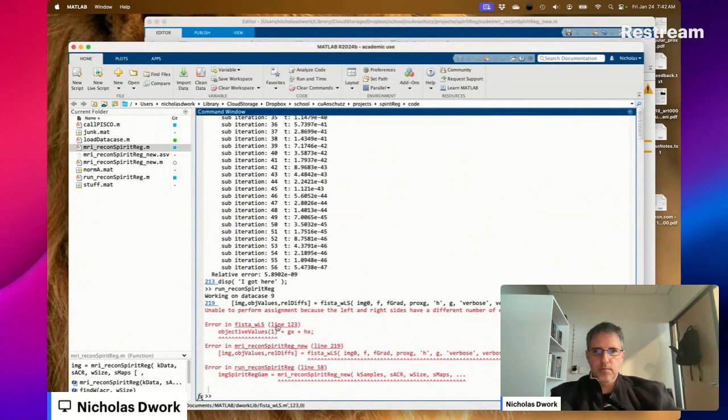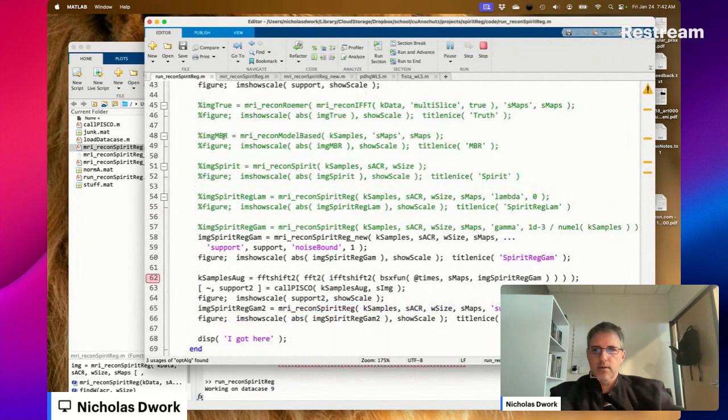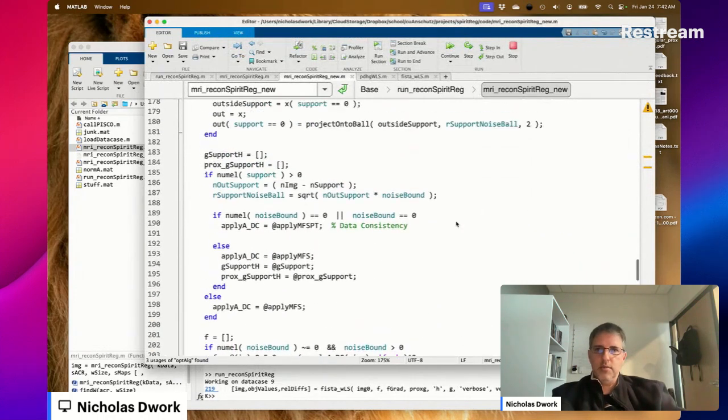Crashing. Objective values 1 equals g of x times h of x. All right, well, let's see what the problem is. Oh, G, that was silly.